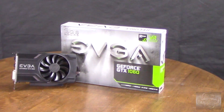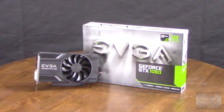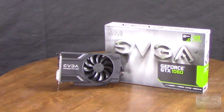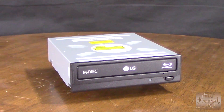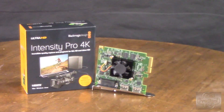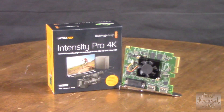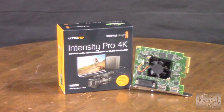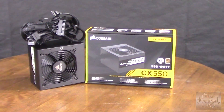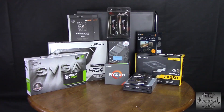Because he would like to run a quad monitor setup, I went with the EVGA GTX 1060 3GB GPU so that he has all the power he might need for the foreseeable future. I've also added an LG Blu-ray rewriter, a Rosewill 40-in-1 card reader, and a Blackmagic Design Intensity Pro 4K capture card so he can capture and convert all of the family videos going back decades to a modern format he can share with everyone. This will all be powered by the Corsair CX 550 power supply. So let's get onto the build.